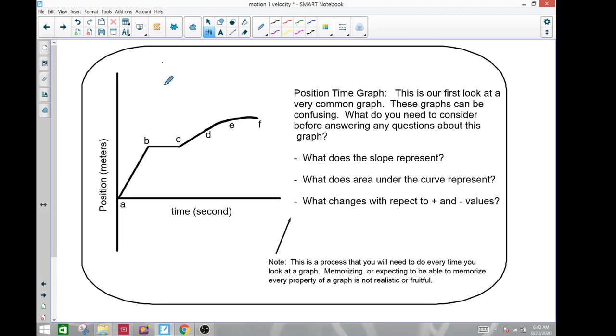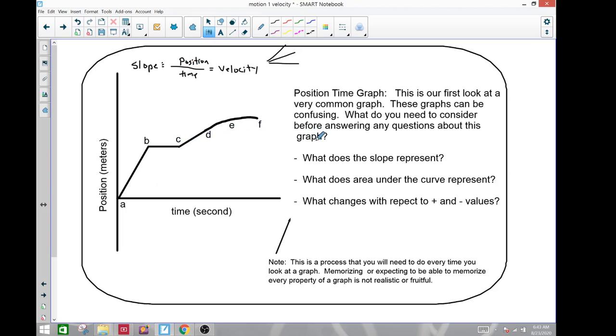But you have to walk yourself through it and ask yourself: position time graph, what does the slope represent? Remember, slope is when we're dividing, so that's y divided by x. That's change in position divided by change in time. That is velocity. And then you ask yourself, what does a zero velocity look like? It's flat. The higher it goes, the more velocity I have. With that, now you're set to think about this problem because they're going to ask you all sorts of things about this.